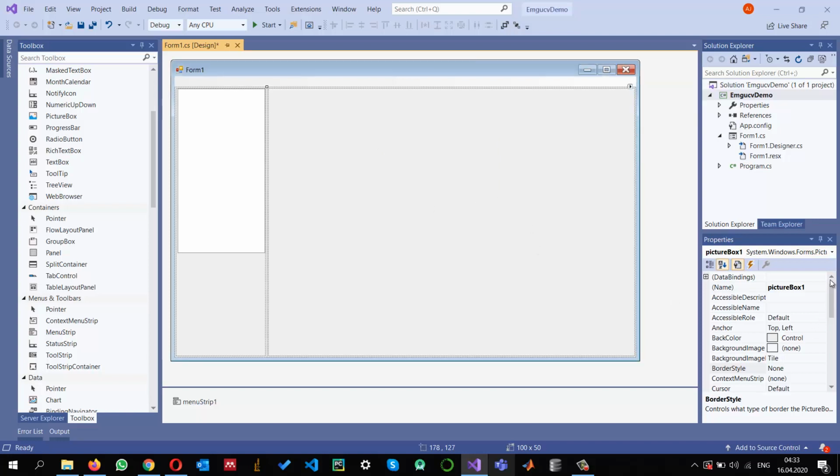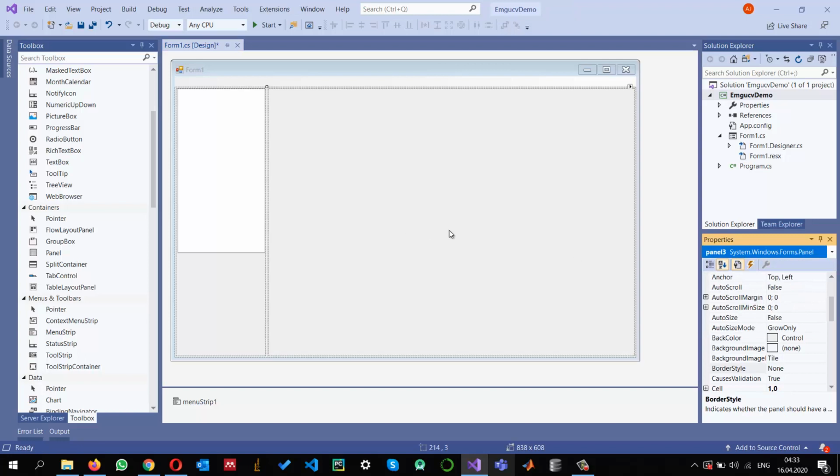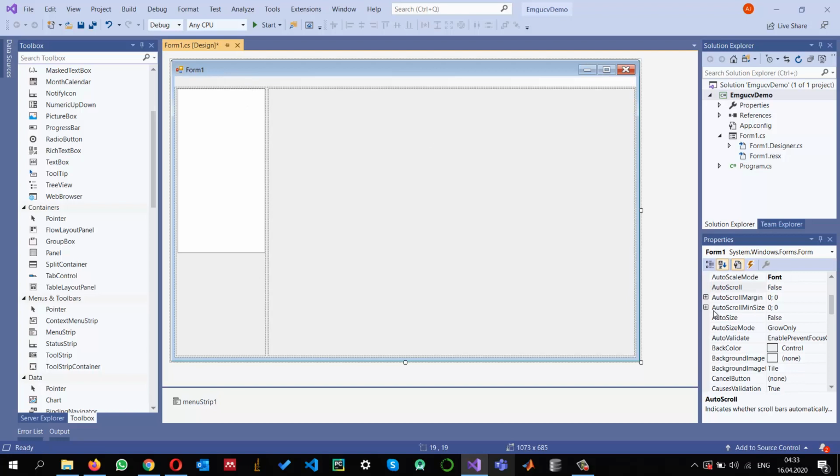One more thing I want to do is, for the parent panel here, turn on auto scroll, so that if my image is big, it should be able to scroll. So that's it.